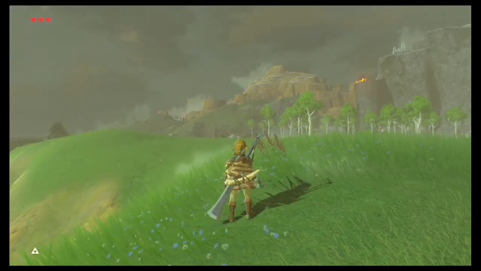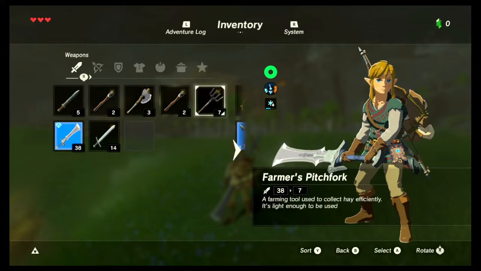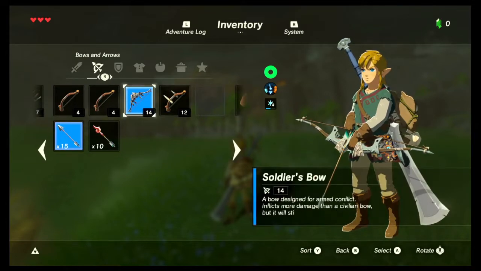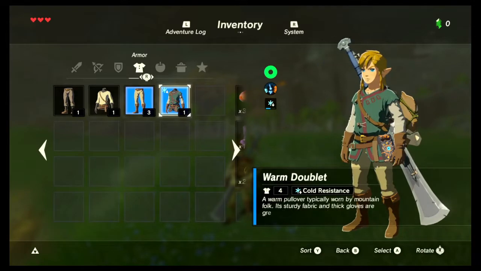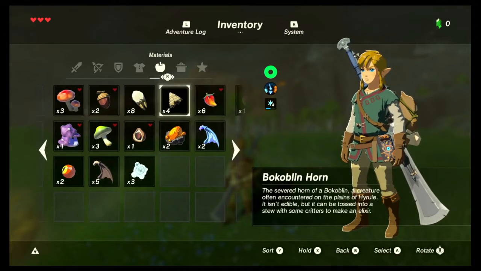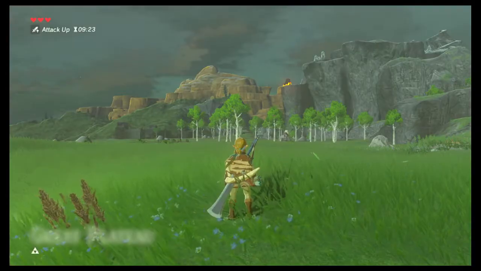So here we are, right in these trees. You're going to see that I only have the starting off weapons. I'm going to be using my broadsword and my claymore, my sword, my soldier's bow. Got my armor here, and I pretty much have nothing. Let me go ahead and drink my mighty elixir, and let's get ready for this. Let's go. All right, so here we go.